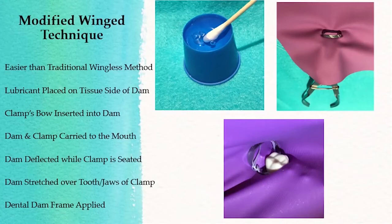The wingless clamp is used, there's two methods actually. The traditional method is placing the clamp on the tooth and then stretching the dam over the clamp and tooth and then applying the frame. This becomes more difficult the more posteriorly you go in the mouth, particularly if you're isolating that last tooth in the arch. I have a technique that I've used. I dubbed it the modified wing technique. What that does is you insert the bow of the clamp into the dam before you go to the mouth, so it eliminates that step. Let me show you how that works.